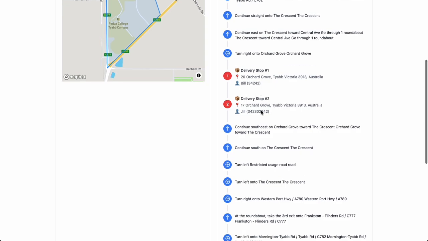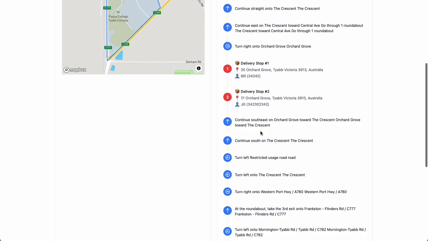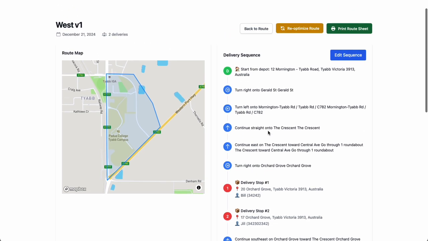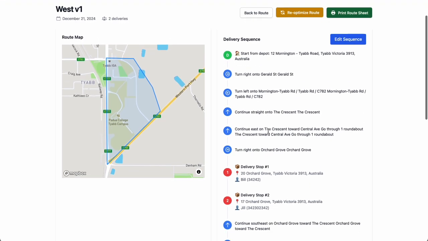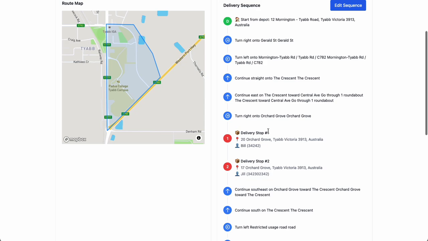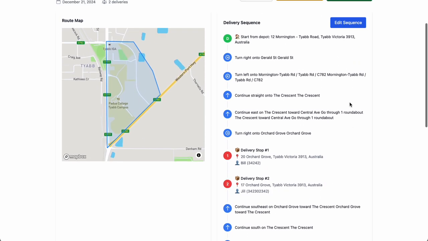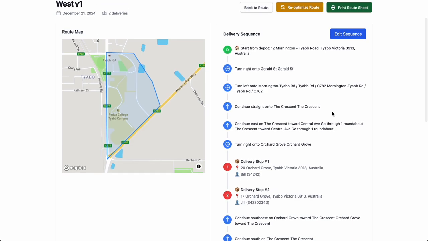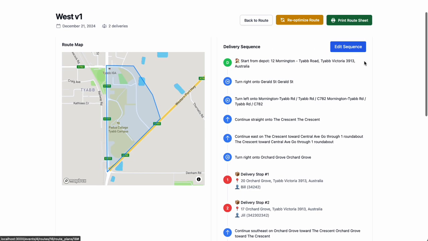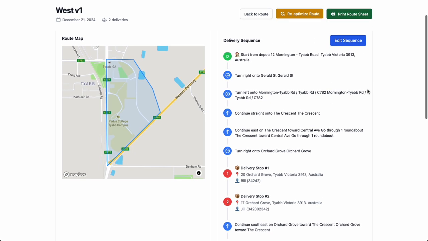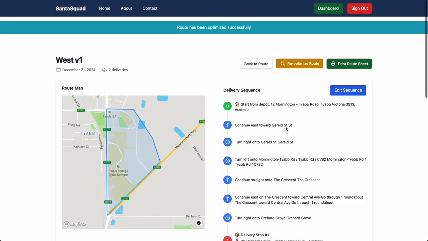So there's still a little bit of work to be done on this optimization, but for the most part, it's about 95% accurate at the moment, which is really good. Handling the geospatial data and area bounds and all that kind of stuff is obviously not without its challenges, but we are generating a followable route through the platform. We can print this. As I said, we can also come in and we can edit the route and re-optimize it. And if I made some mistakes, I can basically just hit re-optimize and it'll regenerate it, put that step back in and things like that.